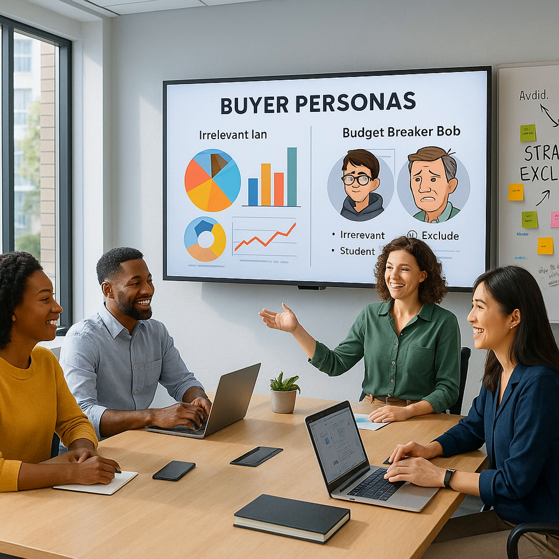Measuring the impact. The ROI of exclusion. Implementing non-target buyer personas isn't just about feeling more organized, but driving measurable results. By strategically excluding the wrong fits, you inherently optimize for the right ones. There are several key metrics to track to assess the impact of your non-target persona strategy.